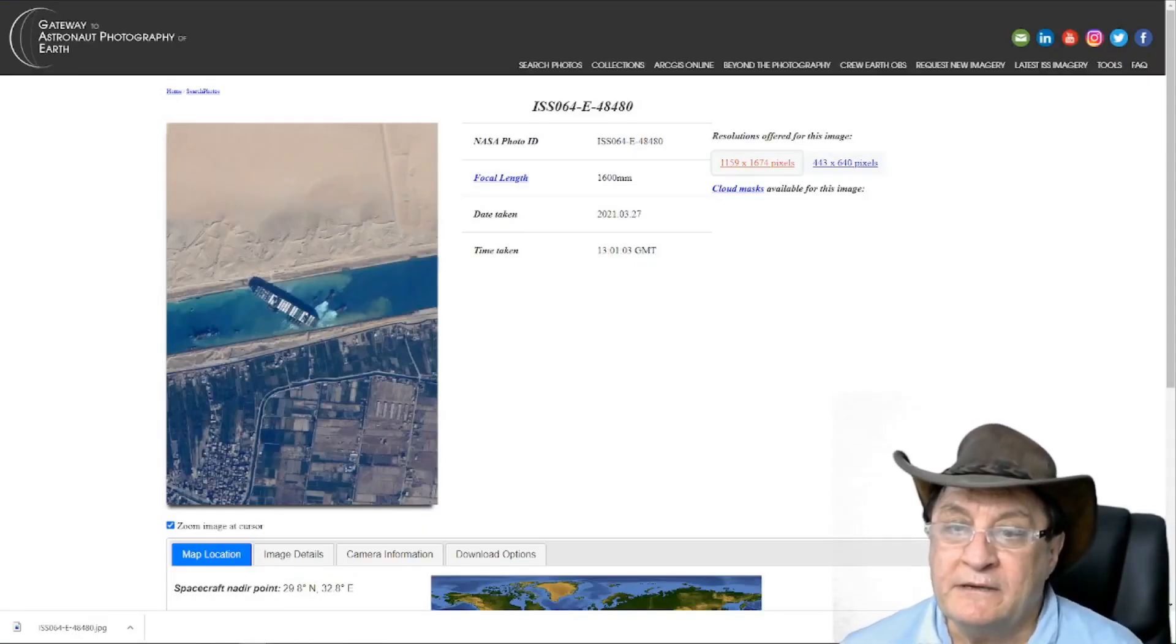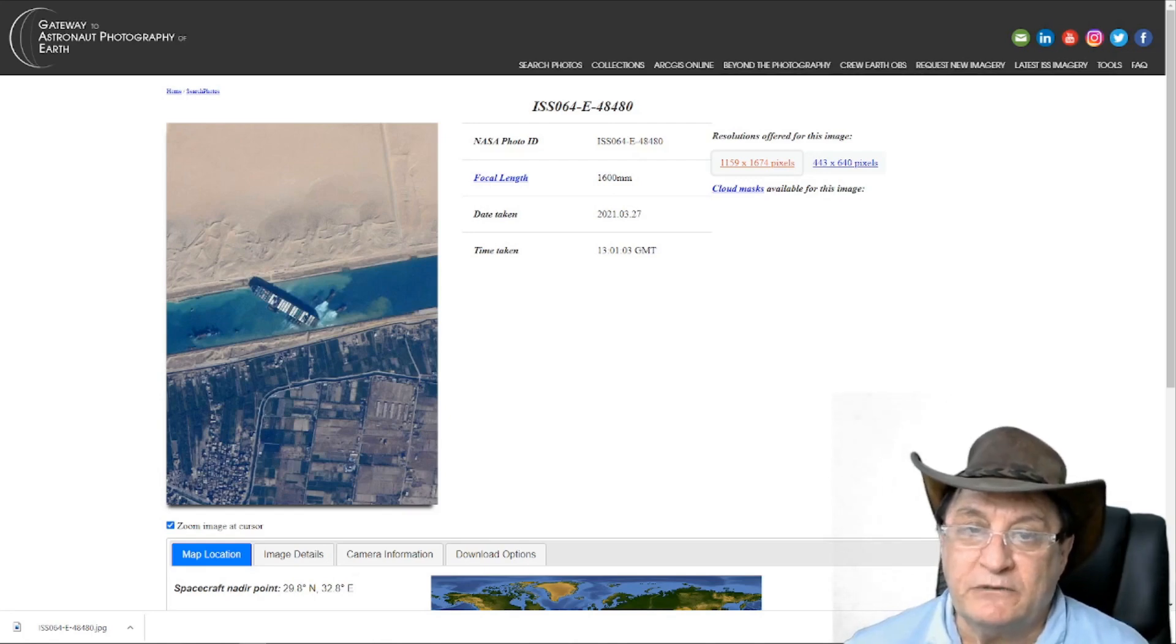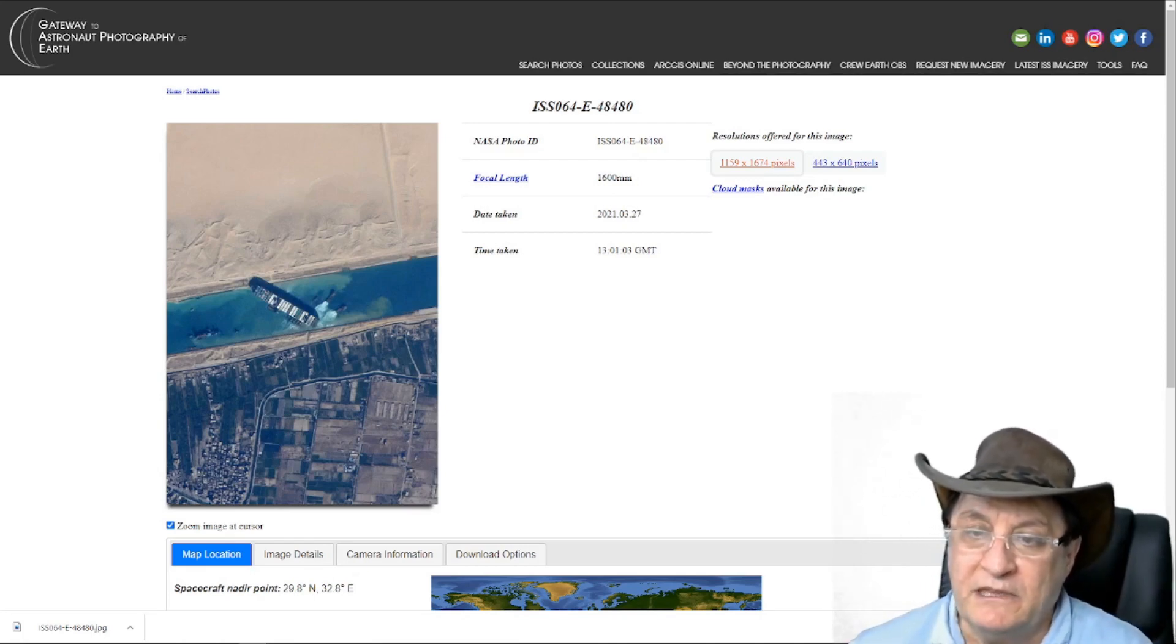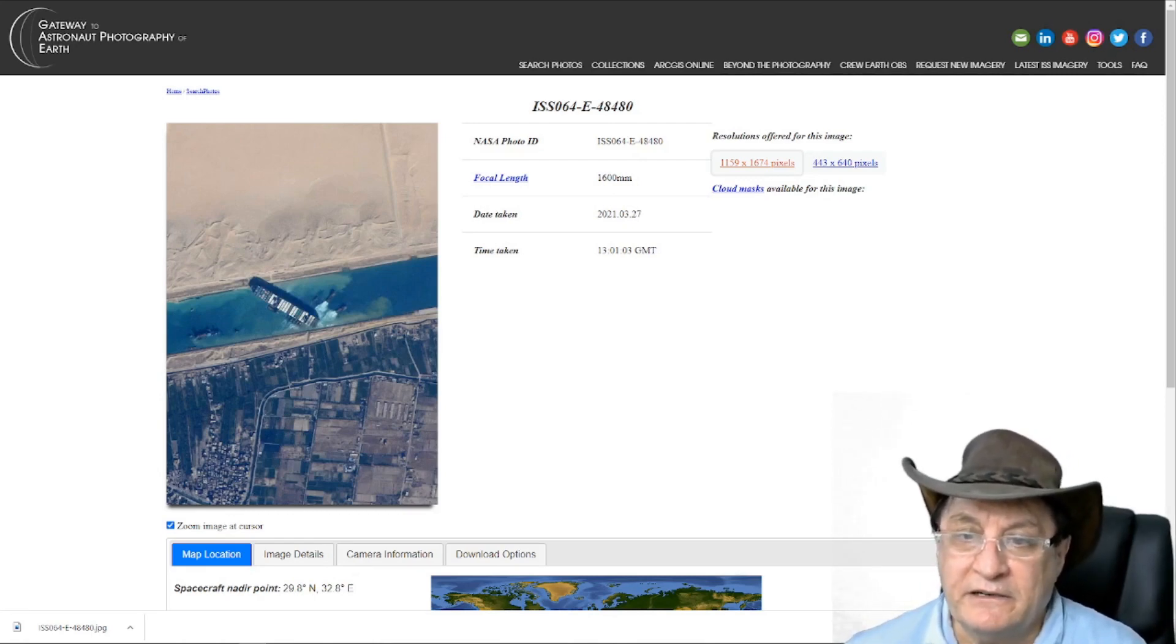Right, now a few months ago you might recall the ship got stuck in the Suez Canal, and one of the astronauts in the ISS managed to capture this picture of it. Now Where's Wally brought this picture to my attention and said, what can you do with this? And we worked out, well, I think we can calculate the height of the ISS from this. So they give you all the information about the picture.